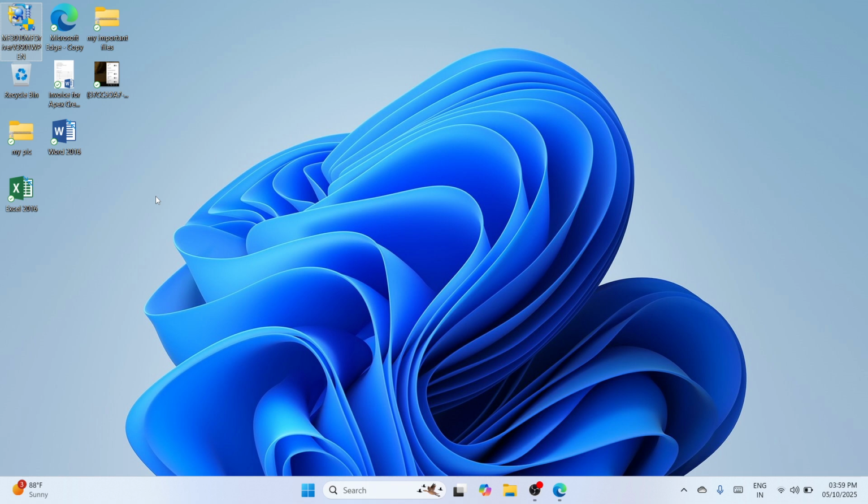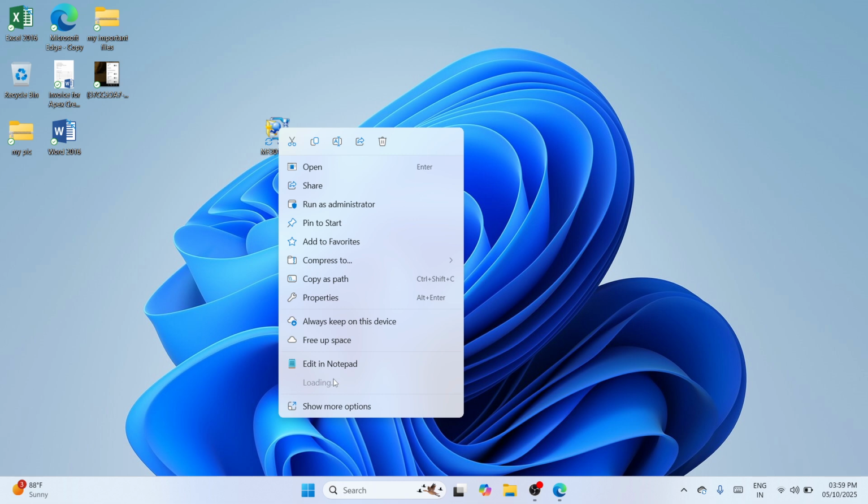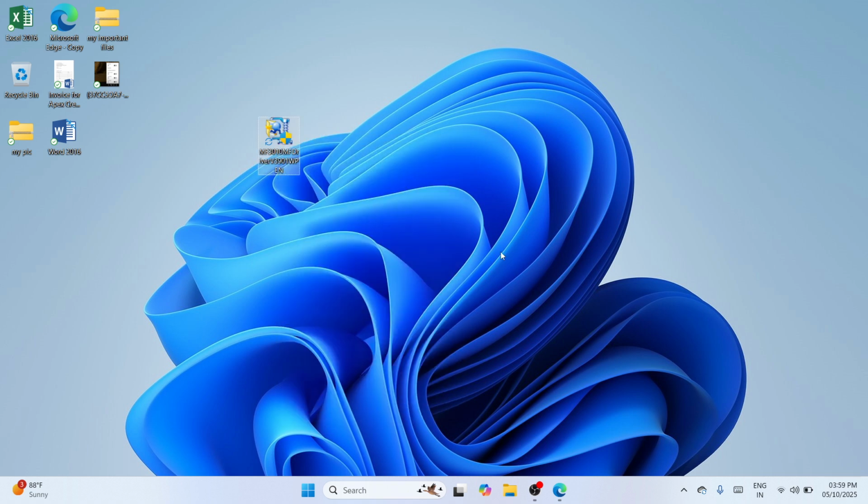Once you have pasted the driver or moved the driver here at the desktop, you need to proceed with the extraction of this driver. So double tap on it, and in that way you would be able to unzip or extract the file, or you can simply make a right click and use the WinRAR tool to extract this printer driver. So go with extract to, and kindly wait until it is successfully extracted.